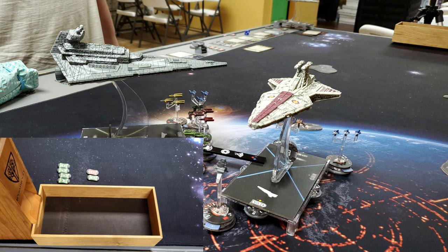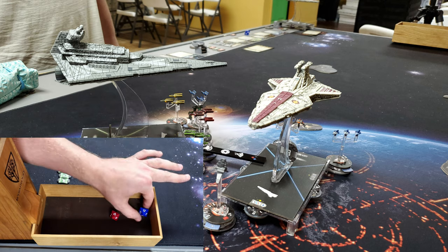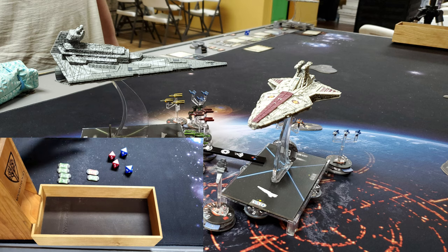Basically, this Venator 2 is my dad. He's like, hey, you were my pop. Oh, wow, that's very accurate. Wow, oh my goodness. You can still use these. How? You can still spend these accuracies.